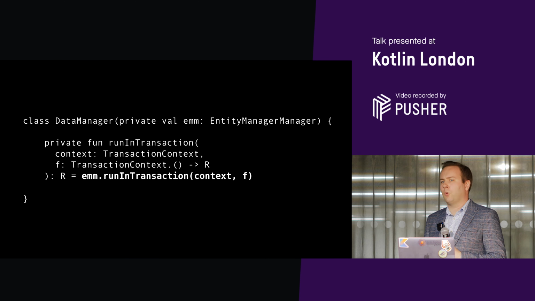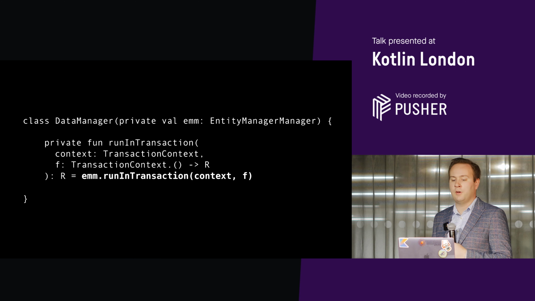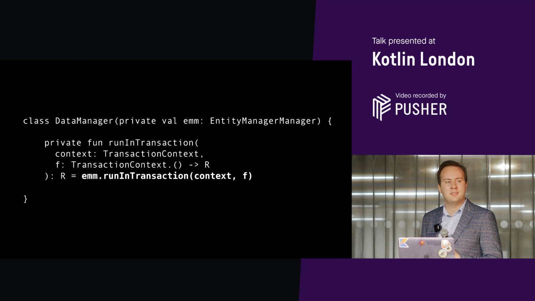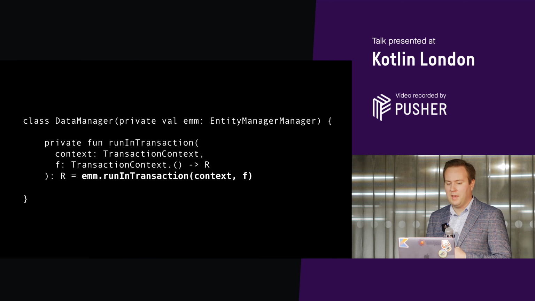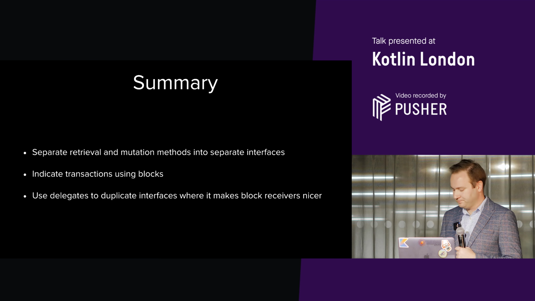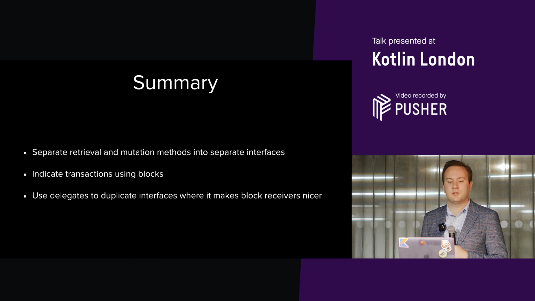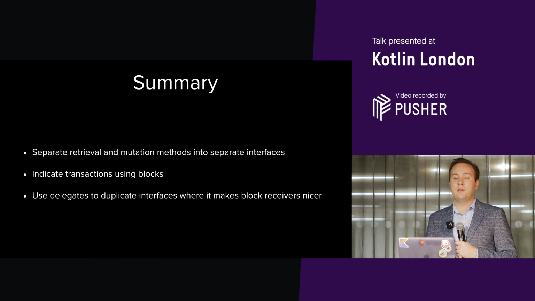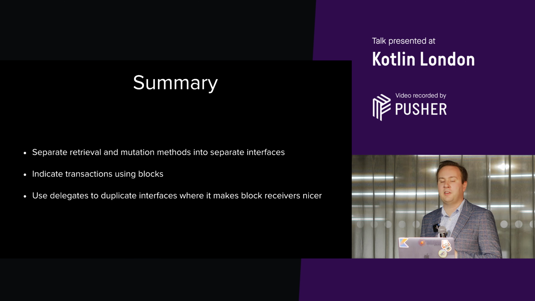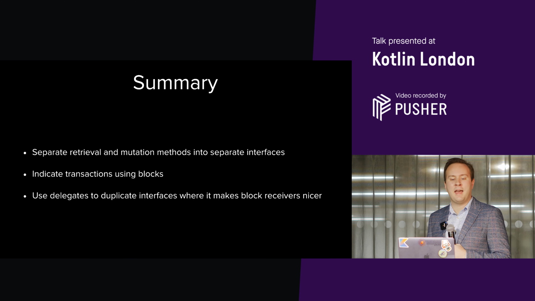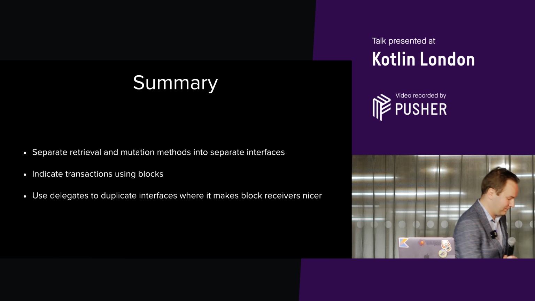If you don't want to use Spring, you can write your own transaction management code if you wanted to. But for us, we know that Spring has done the hard work of knowing how to implement transactions. Transactions are kind of difficult to wrap your head around. So we use Spring's thing, but we only have one transactional method, which reduces complexity quite a lot. So in summary, the big realization for us was to separate our retrieval and mutation methods into separate interfaces and then strictly control the availability of that mutation interface. And then finally, our delegate interfaces helped us make that API inside transaction blocks a lot easier to understand.